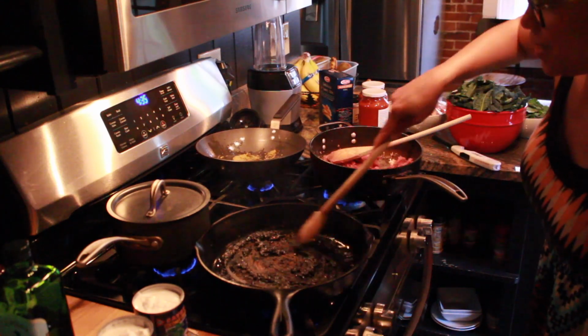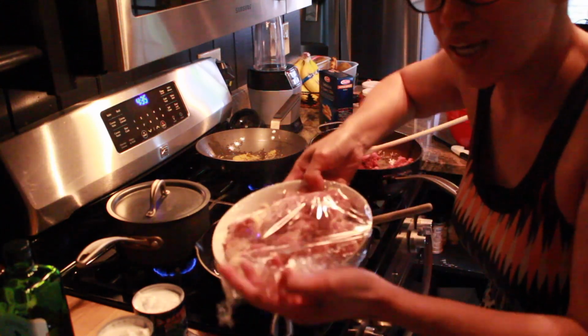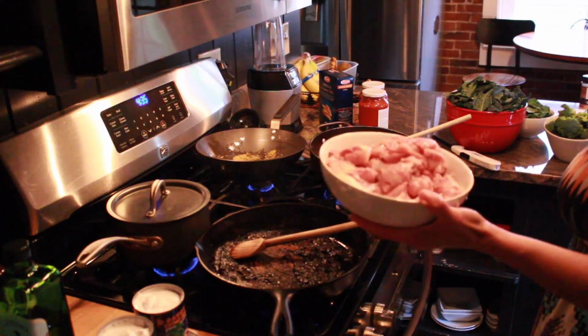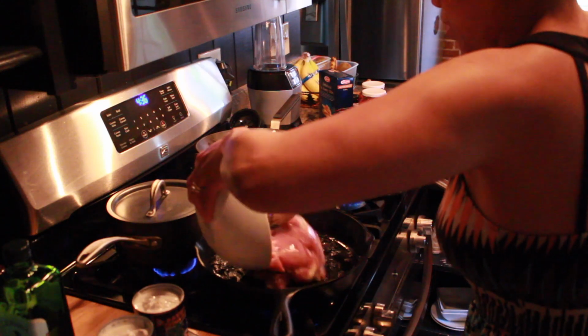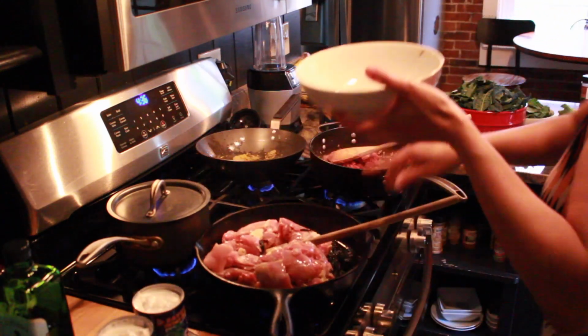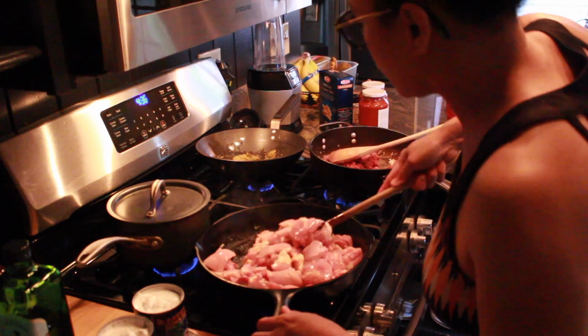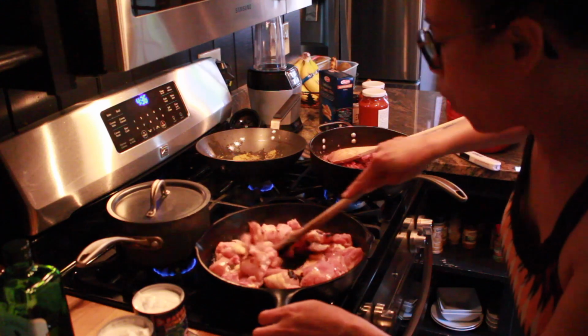That's sauteed. That's pretty much done for sauteing. So we're going to add the chicken. It's pretty simple, you guys. Fast and easy. Quick, quick, quick. Alright, let's add the chicken in here. This is 3-pound chicken. And I think the ground beef is 1.5.